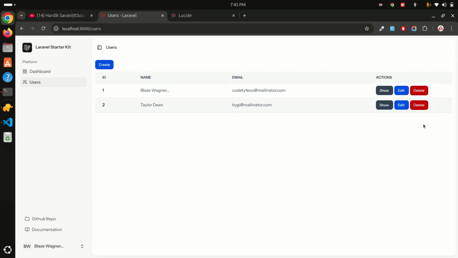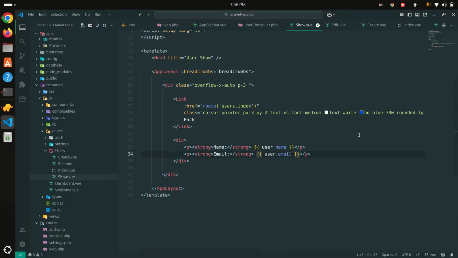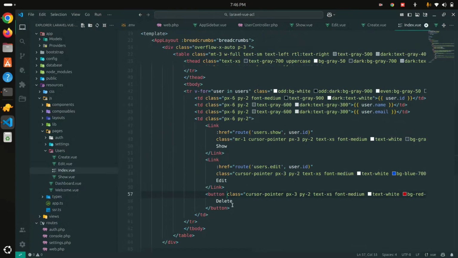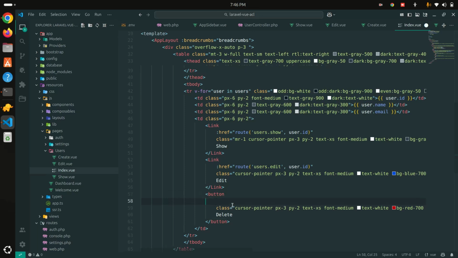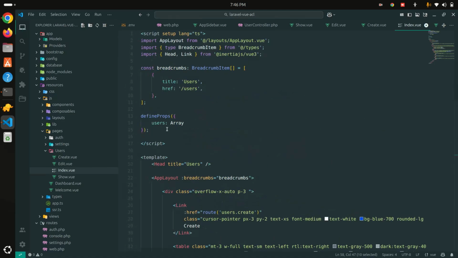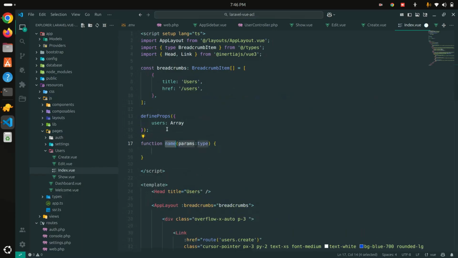Okay, so when you click on the delete, that user should be delete as well. Okay, so now if I go and go to the index again, so when someone will click on the delete button, it will click, I will write the click event at the red click, and I will call delete user method, and I will also pass user.id as an argument, so delete user. So I need to create a new function over here, so let me create a new function called delete user, and I will get the id.